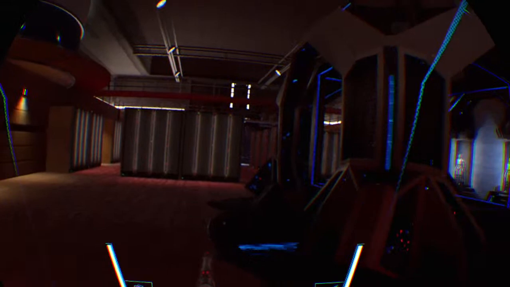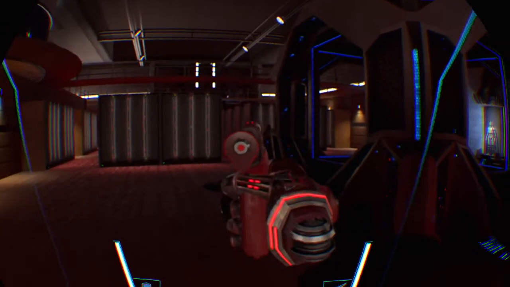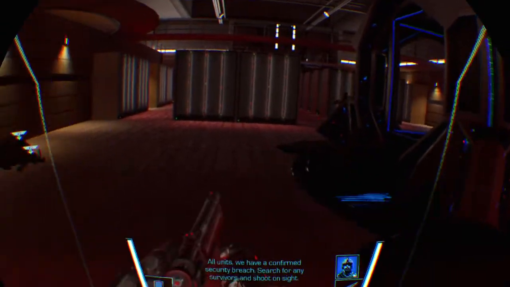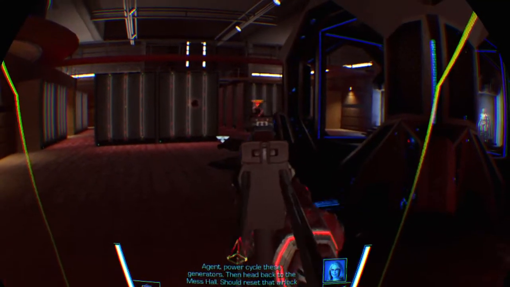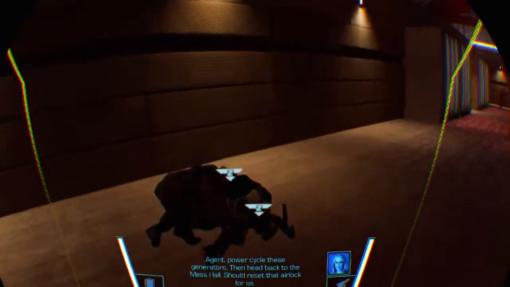That's what I'm saying. Agent, power cycle these generators, then head back to the mess hall. Should reset that airlock for us.